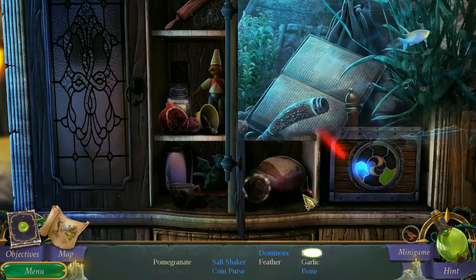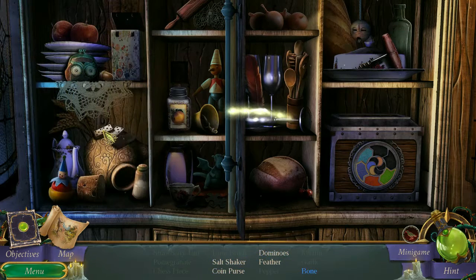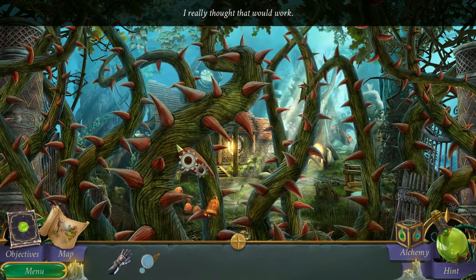The game once again proves that Alchemist is one of the most natural jobs for a hidden object protagonist to have. Finding reagents always makes for solid gameplay, and Queen's Quest II is no exception to the rule. It's a bit of a triumph, actually.